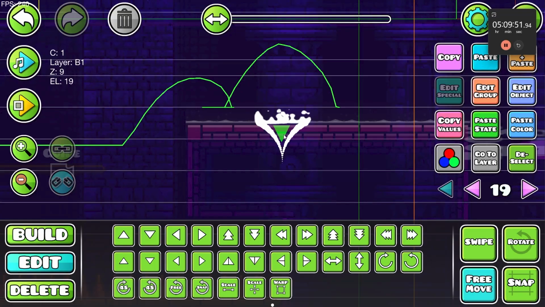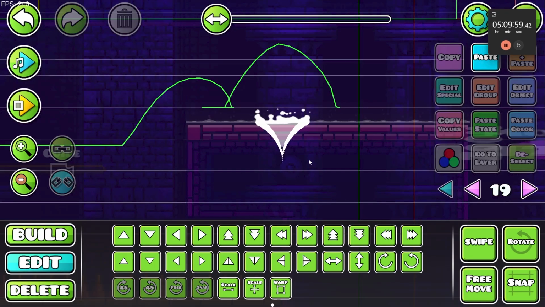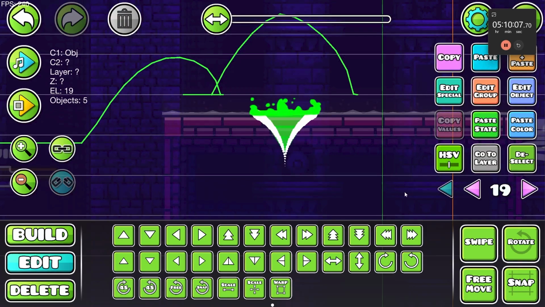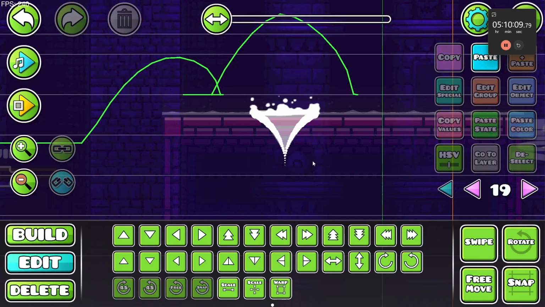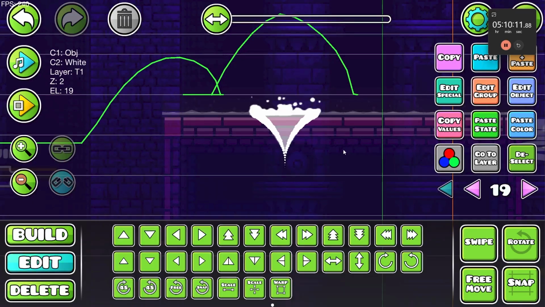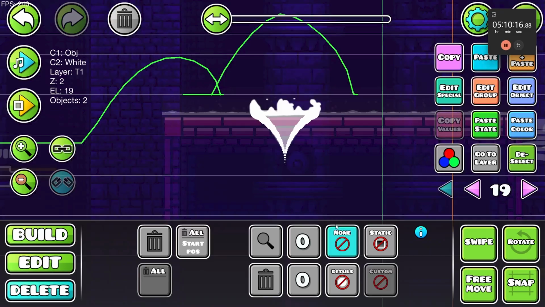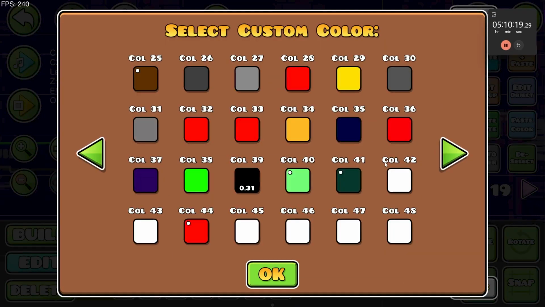We're going to use this triangle right here to optimize the objects. And yeah, that looks pretty nice. We need to make it really spiky because that's how the structure is, like so. Okay, so this is much better. Also the particles, we cannot forget to make them use object color. Then we're going to select everything, and we're going to give them the same greenish color.